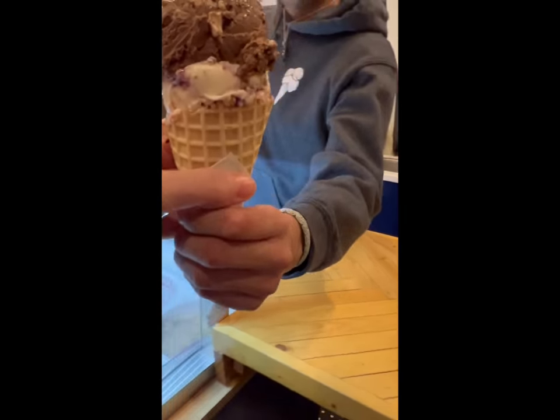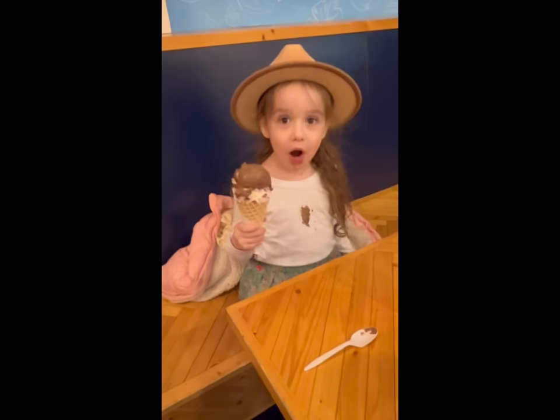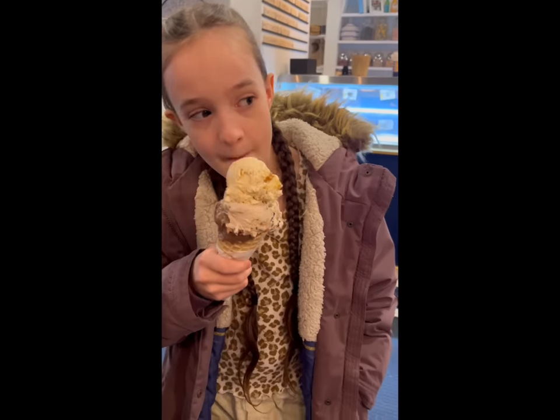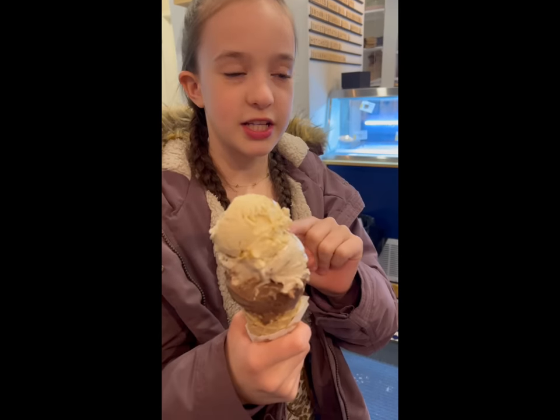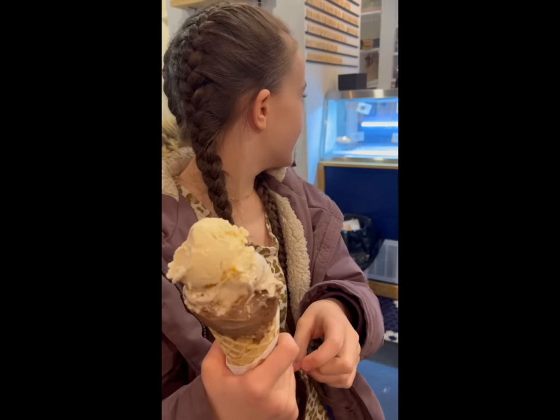Thank you. What'd you get? Blandy peach crumble, or that's what's in it. And then this is cookies and caramel, and this is milk chocolate, hazelnut, and marshmallow.